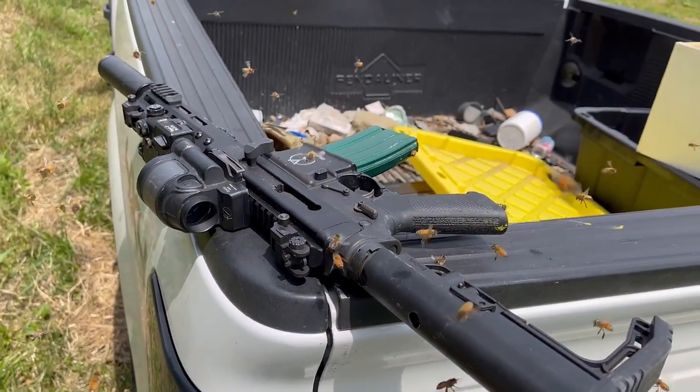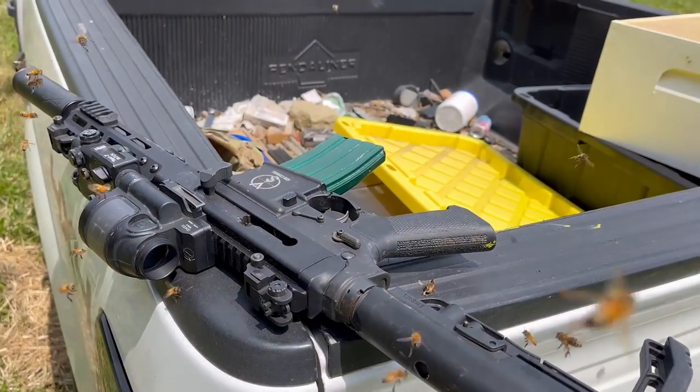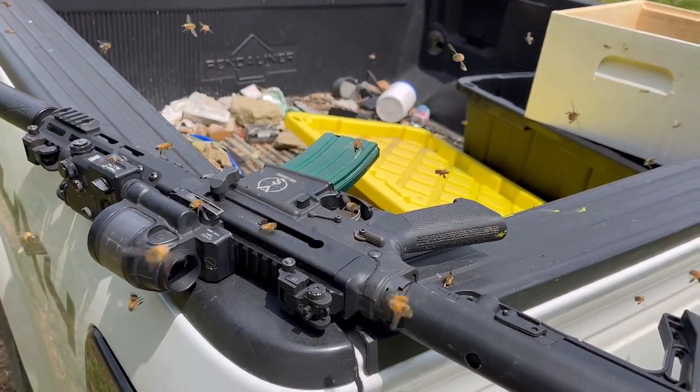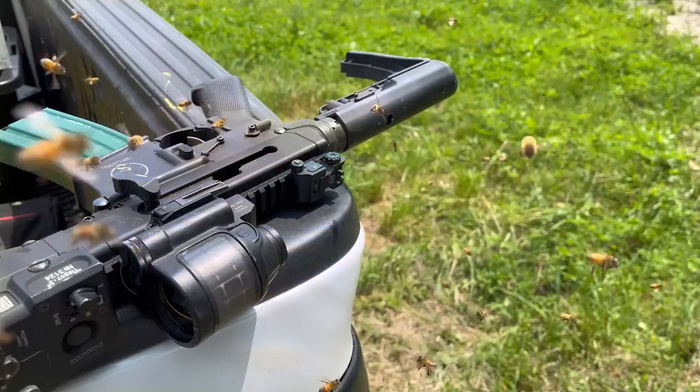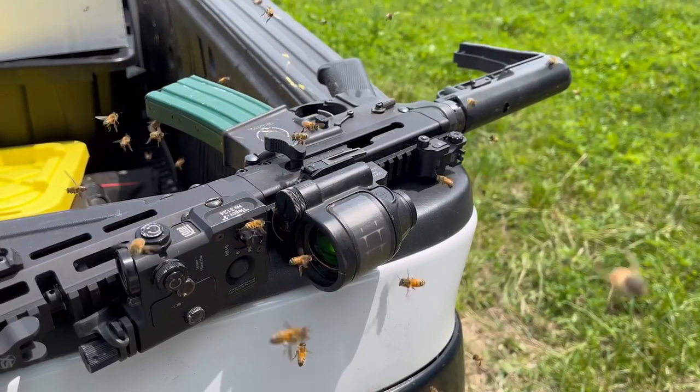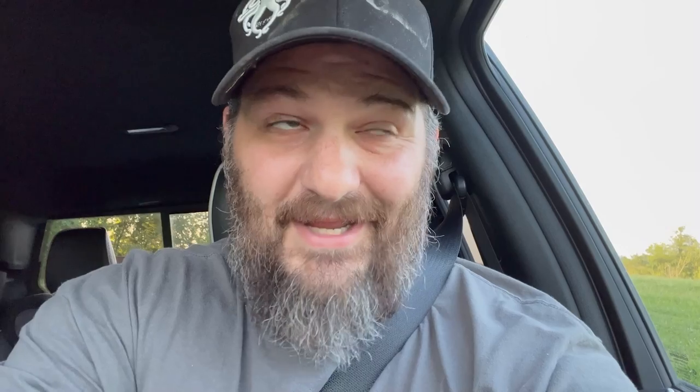What we're going to be doing today is actually euthanizing one of my hives. To set the background a little bit: the hive has been pretty unfun to tend for a little over a month. It's a really productive hive — it's growing very, very fast. However, they have transitioned from a hive that is less than fun to tend to a genuinely dangerous hive.